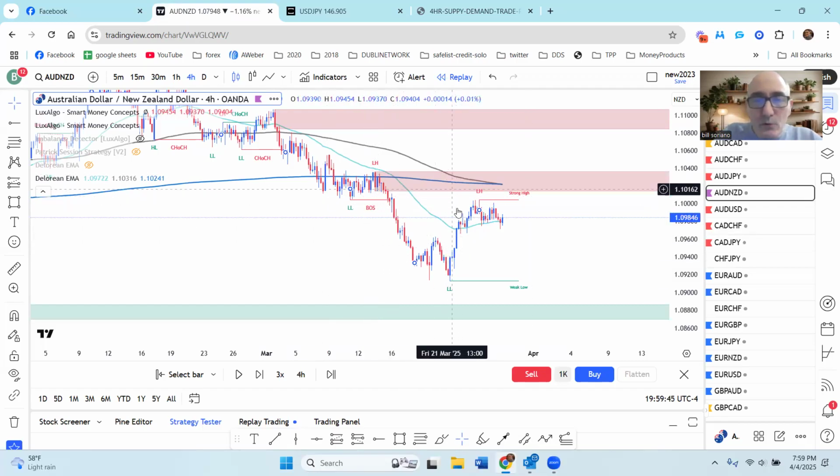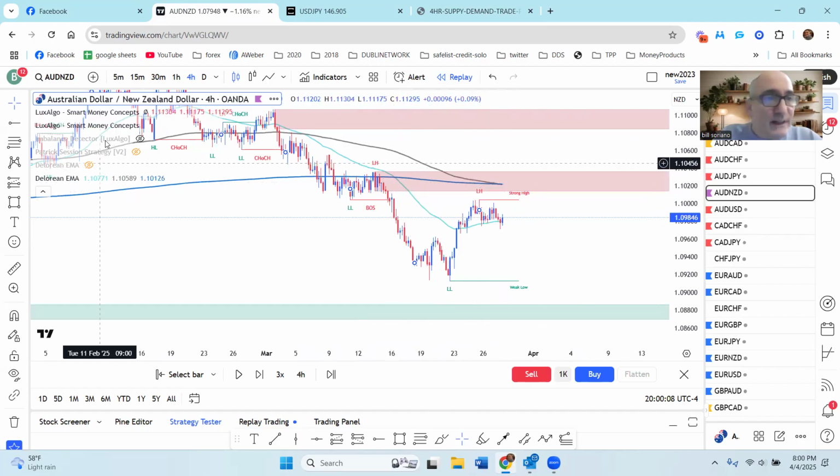So anyway, here we're going back. We know the strategy. Price here is below our 800 EMA, which is the dark blue. The 50 EMA, which is aqua, is below the 200 EMA, which is gray. So this is all in the PDF file. If you need that PDF file, there'll be a link in the description area of this video. So at the time here, we're bearish.